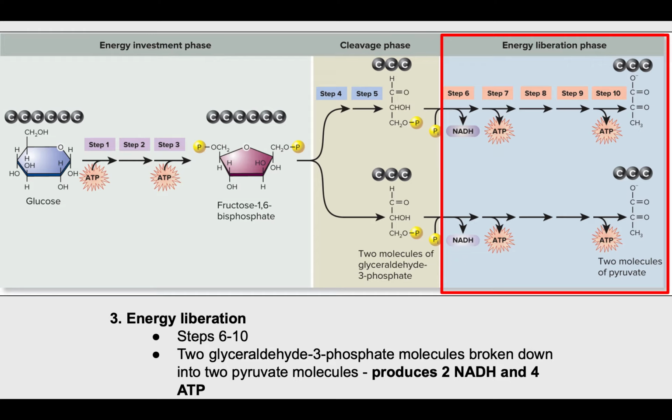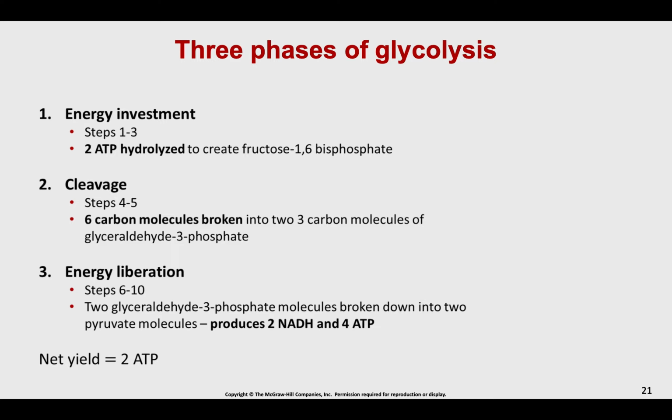When we're talking about glycolysis, we typically say there is a net gain of 2 ATP. But we're producing 4. We say there's a gain of only 2 because we are immediately using 2 back up in that first step. So we're using 2, we're gaining 4, so it's a net gain of only 2. I put this slide on here just for your own review. It's everything we just talked about without the pictures, all in one slide. Net yield of 2 ATP. That's a big takeaway here.